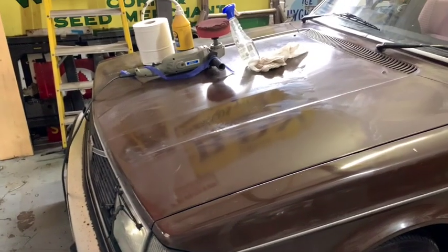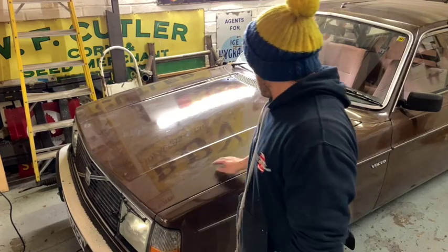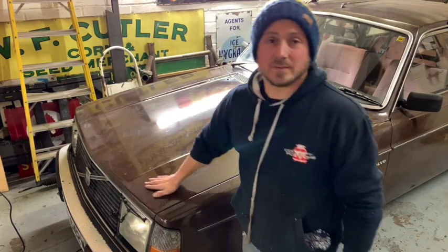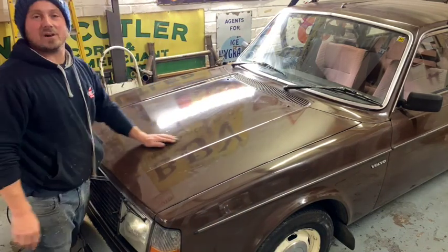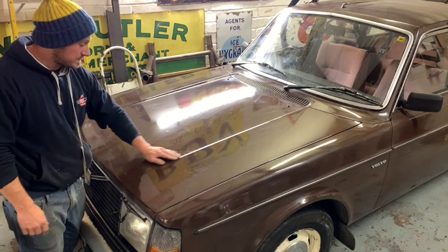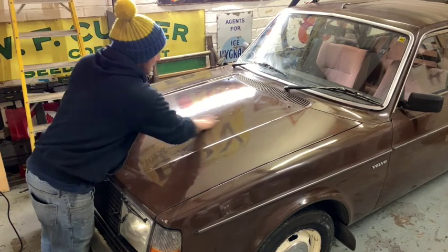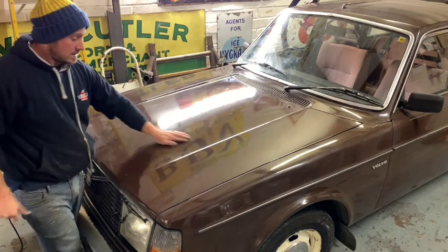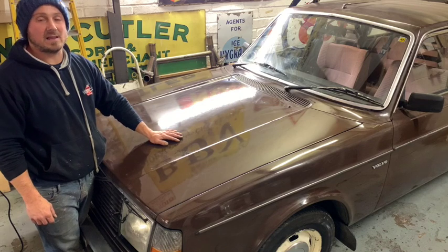I think I'm going to be doing quite a bit of mopping. Right. That paint is really flat, so I've given it a bit of a go over. I could be here all day doing it. I will do it all a bit nicer and a bit more proper, but now I've cut it all. I even went over it with a bit of 2000 sandpaper just to take that top of dead paint. Anyway, now you've done that, you've revealed the surface of the paint, you do need to seal it again.